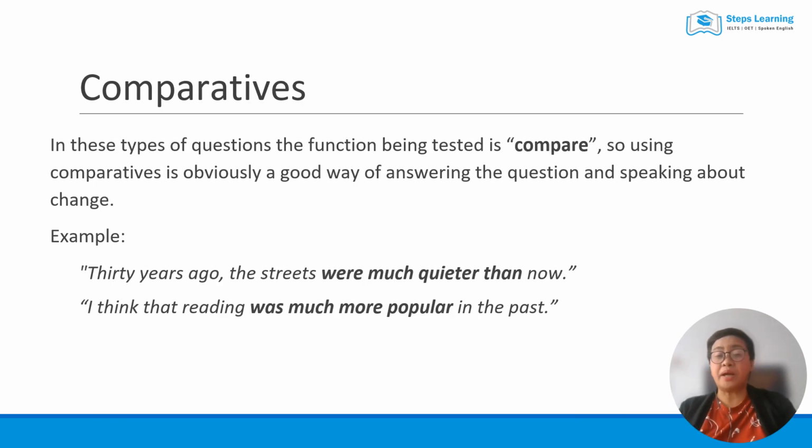Now let's go to comparatives. In these types of questions, the function being tested is compare, so using comparatives is obviously a good way of answering the question and speaking about change. Example, 30 years ago, the streets were much quieter than now. I think that reading was much more popular in the past.